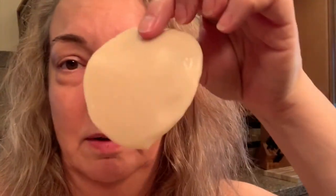I do have this little teeny tiny piece of pie crust left. So I'm gonna see at the end if it'll let me just cook a little piece of pie crust, you know, to eat.